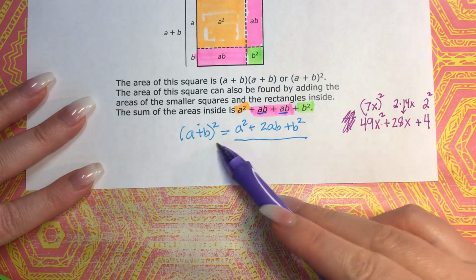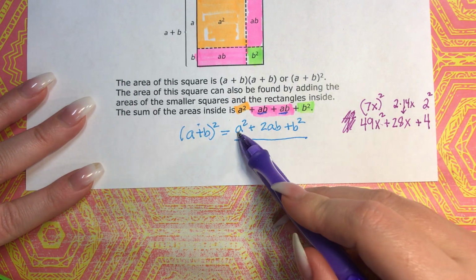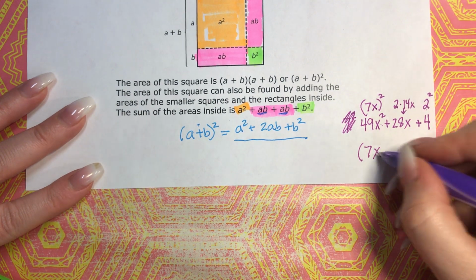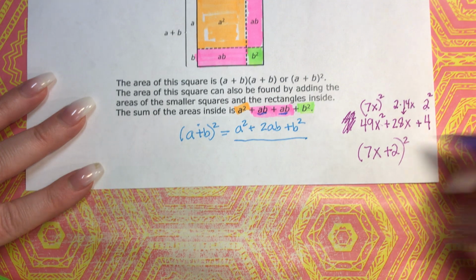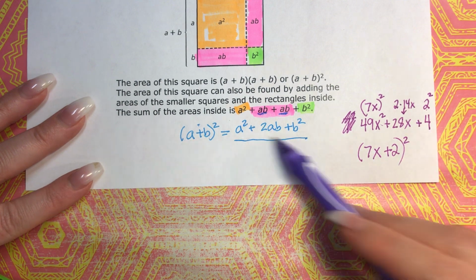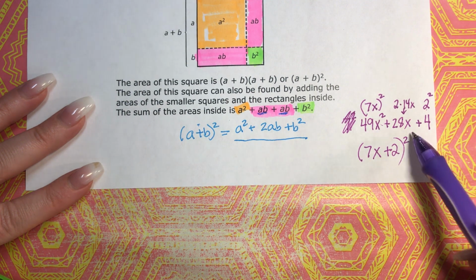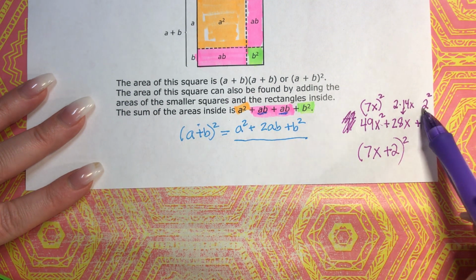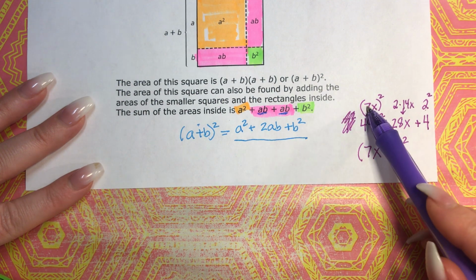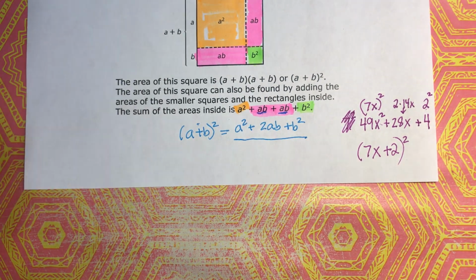So what this means is we know that we're dealing with this perfect square, so then we can just take this a and that b, right? This is our a, this is our b, and we just go like this, 7x plus 2 squared. And then that's how you do the reverse, okay? So that's the only reason why I'm going over this, is so that you will notice that this is a squared number, this is a squared number, and then this middle one is 2 times 7x times 2, which is 28. And then you know, oh, hey, I can just go 7x plus 2 and then square it, and that's the backwards way to do it.